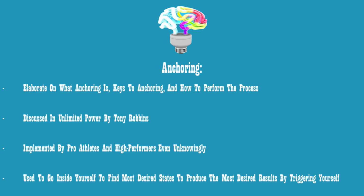Today I want to discuss anchoring, the keys to anchoring, and how to go about anchoring, which is all discussed in Tony Robbins' book Unlimited Power. Anchoring is used often by professional athletes as well as other high performers, and many of them aren't even aware they're doing it. They're going inside themselves to their most resourceful and effective states, and then from there producing their most outstanding results. They reach those states by triggering themselves to do so.